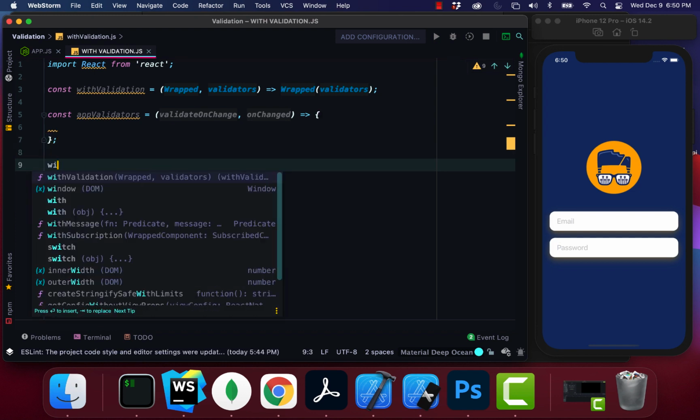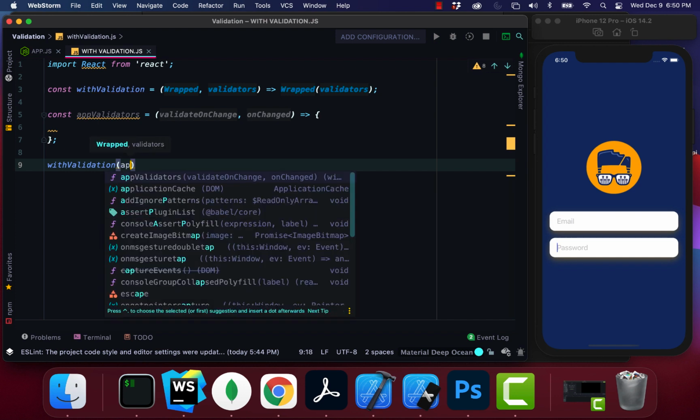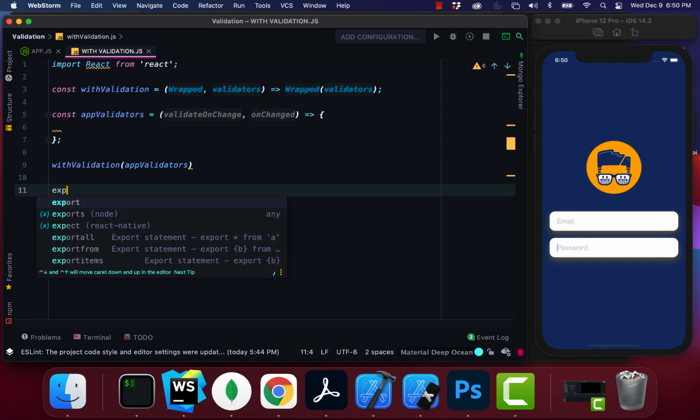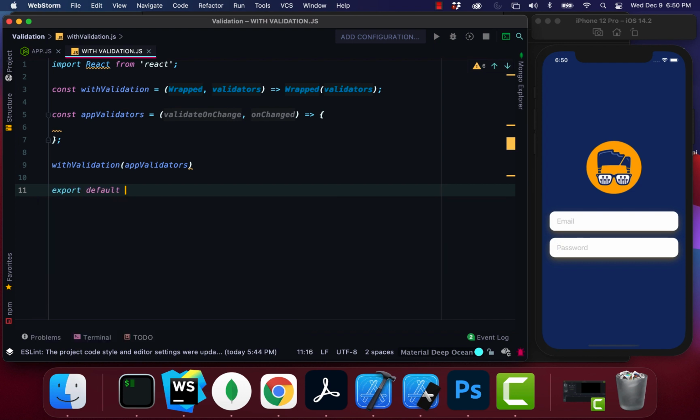Now we're going to wrap our app validators. We're going to export default with validation.